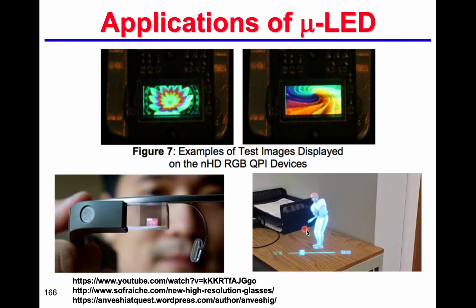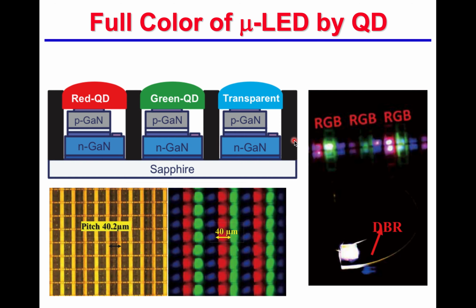As you can see here, that's an image if you wear this kind of glass. And also, another way, not to transfer from the different substrate, is a way by using the quantum dot. So they use a nitride to emit the blue, but they put some quantum dot on the top of the LED to emit the green and red. And so that is also possible.